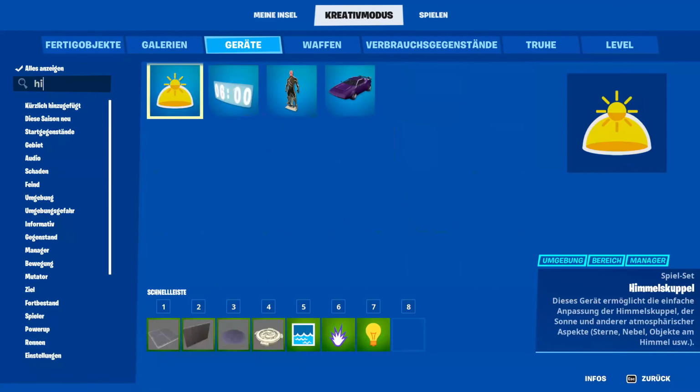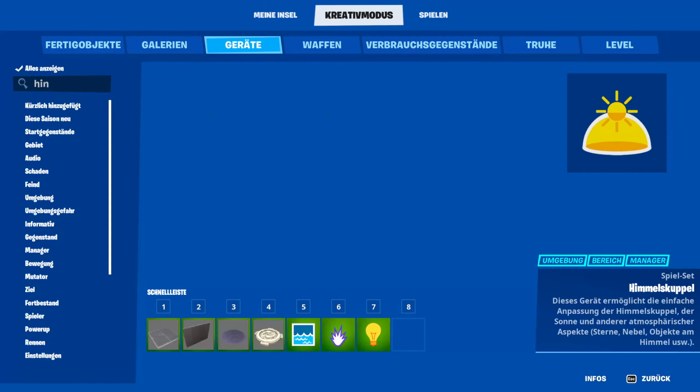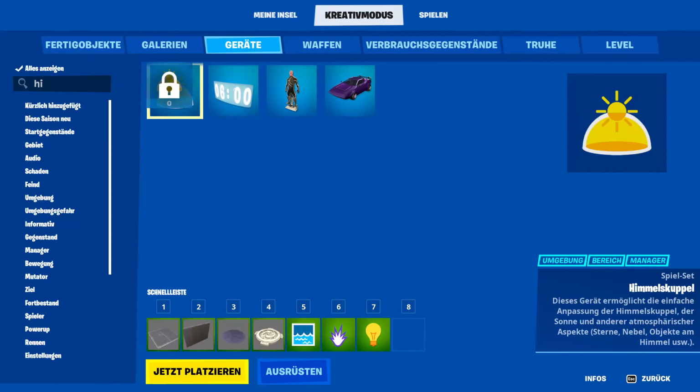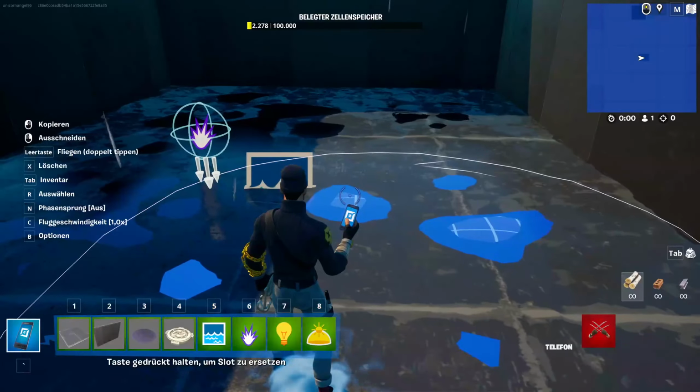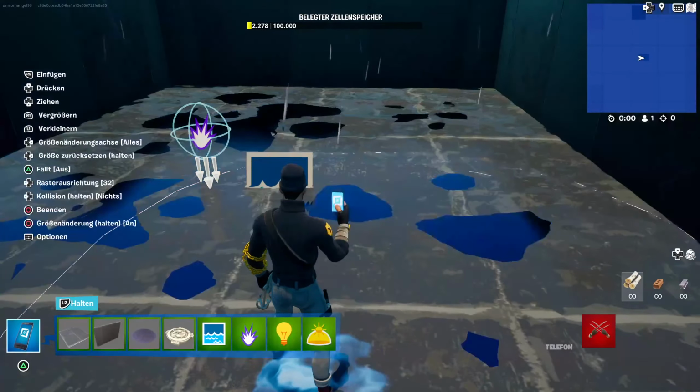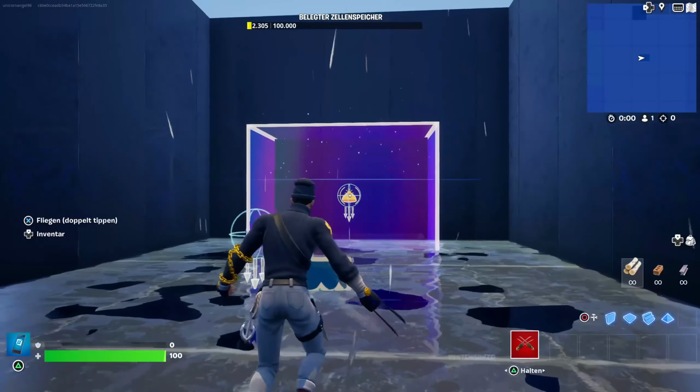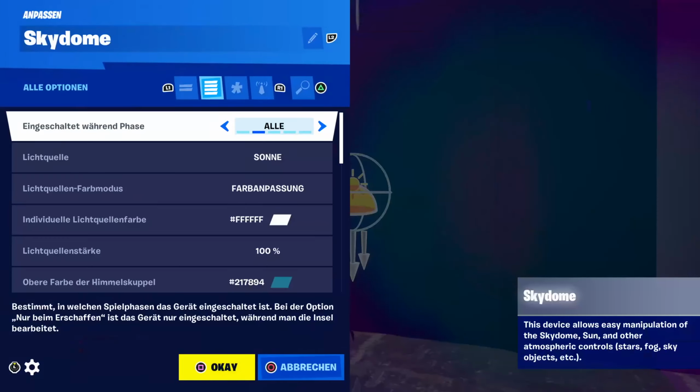For me, everything is in German. It's the same device, but it's called a bit differently. So you use your Skydome device and make the settings.